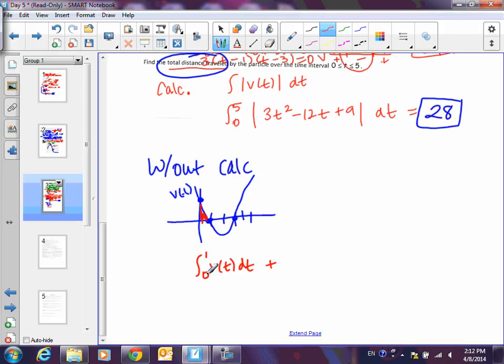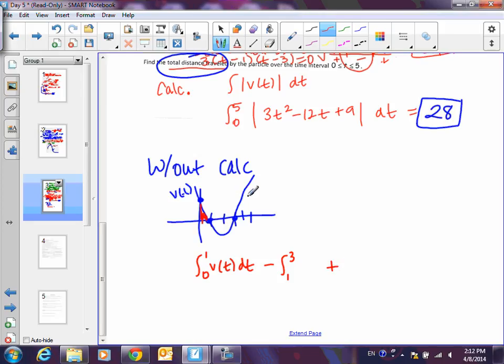And you'd have to do that by hand. All right, but it wouldn't be that hard in this problem. And then I put plus there, but I shouldn't, because look at this next piece. If I just integrated from 1 to 3, my answer would be negative. But with total distance, I don't want it to be negative, so you'd have to put a minus there.